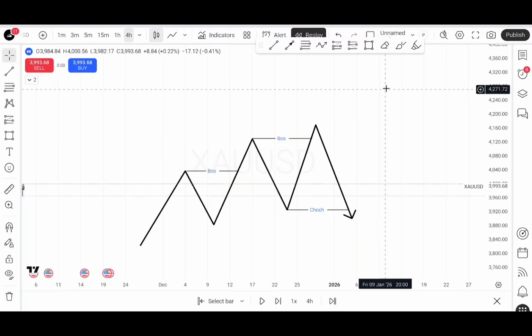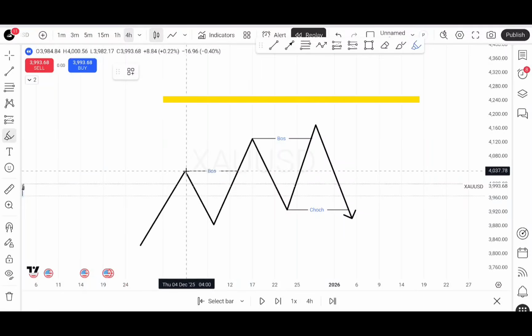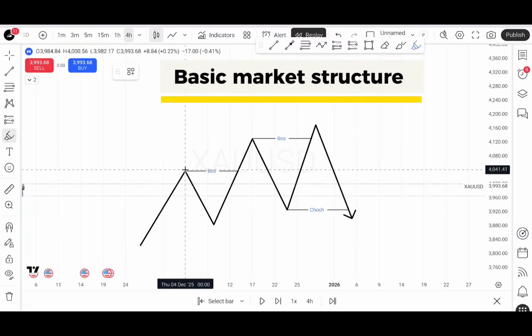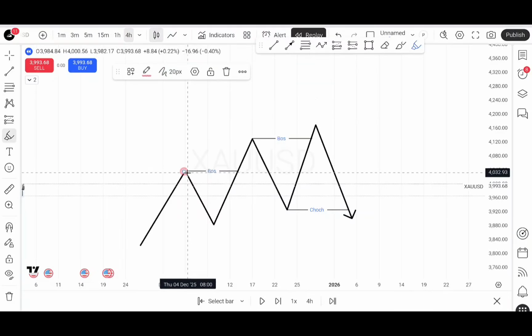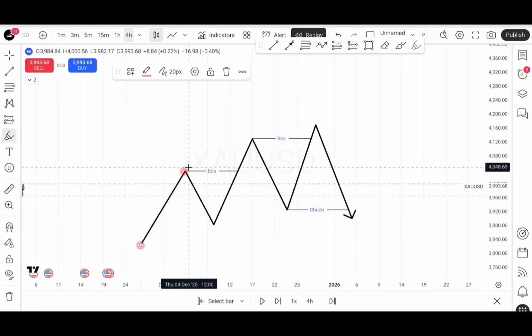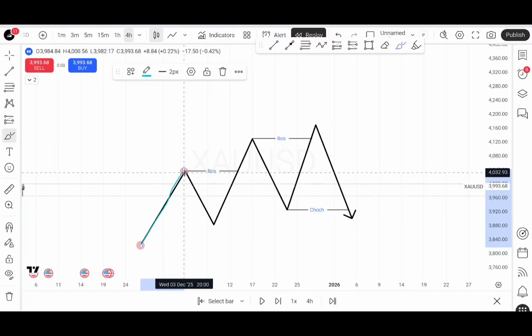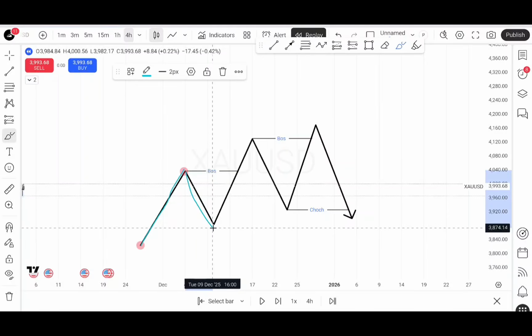All right. So first thing first, when you approach the market, you look at the highest point of the previous trading range. This is the highest point of the previous trading range. This here is the lowest point of the previous trading range. By marking out these two highs and lows, you have already made work easy for yourself 50%. All right. So when you mark out this, you know that we now have what? A trend.